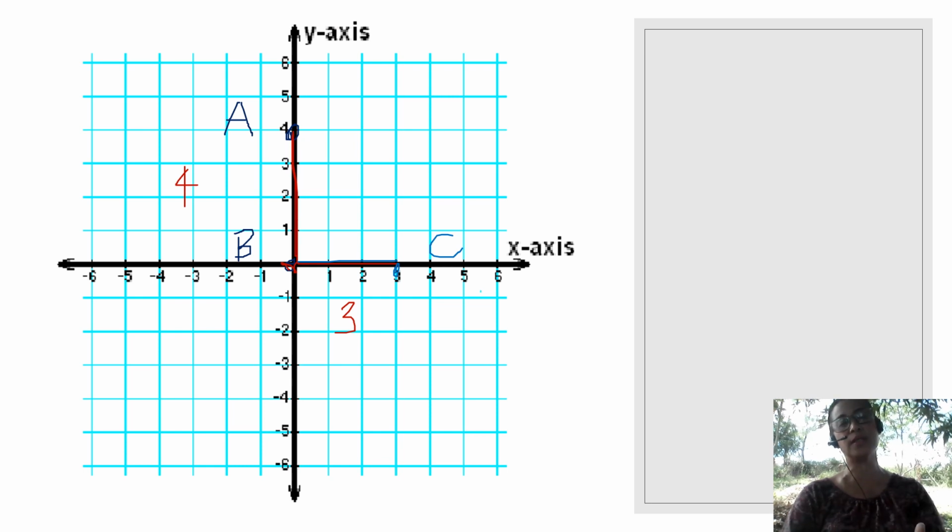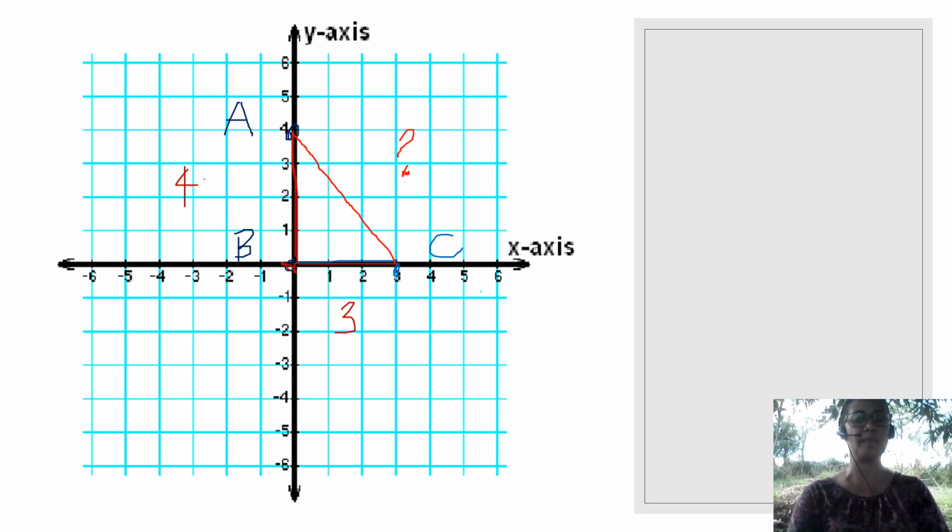of course the shortest distance is the straight distance from C to A, and not to go back to B then to A. So that short distance, let me color it red, is from point C going to point A, which is something that you cannot count from either the x-axis or the y-axis. So in this case, we are going to use the Pythagorean theorem.